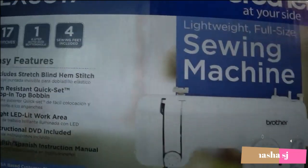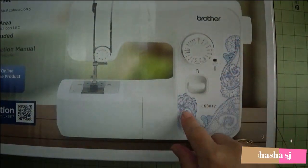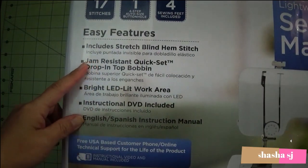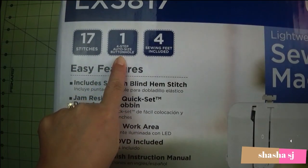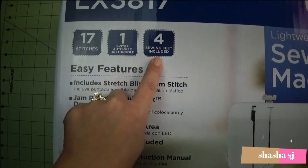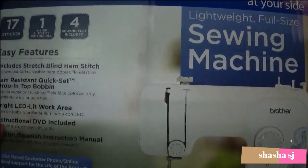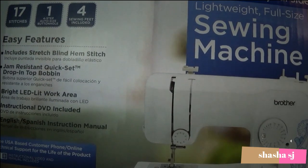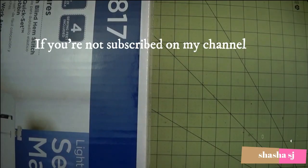Okay, that's the one. I like this one. It's super cute. It says it has 17 stitches and a one-step auto-size buttonhole and some feet included. All right, let's open this together, okay? It may not fit in this screen, so I will separate this to open it. So bear with me.